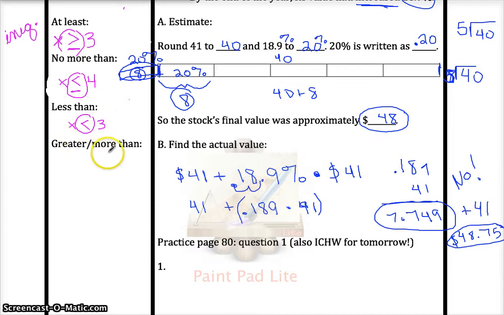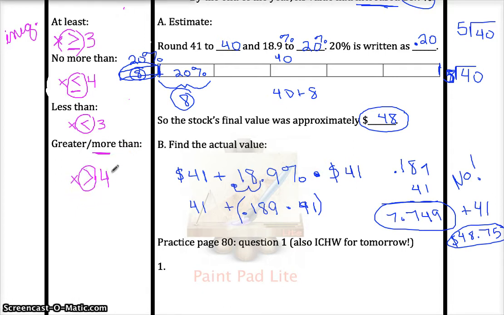And then greater than or more than a certain number. So let's use the table again. Let's say I need more than 4 people at a table. So here's my 4. Here's the number of people I don't know. I need more than 4 people, so I need a greater than symbol. Am I allowed to have 4 at that table? No, because I need more than 4 at that table. So it's just going to be a greater than symbol.